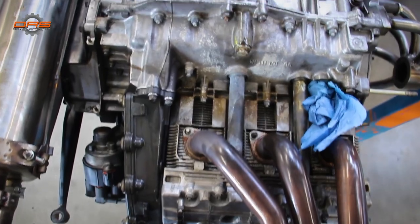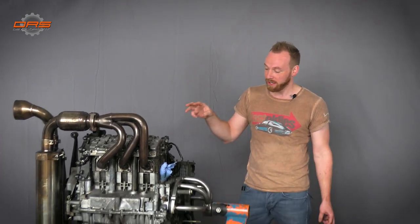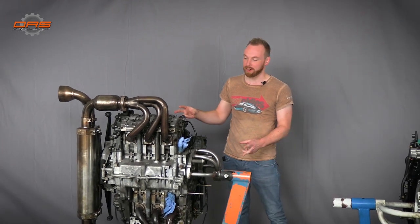As you can see, this engine is very dirty. It's been corroded at an accelerated pace, and it has something to do with when a fire happens, there is a chemical reaction which causes salt to go in the air, and it corrodes the engine at an accelerated pace.